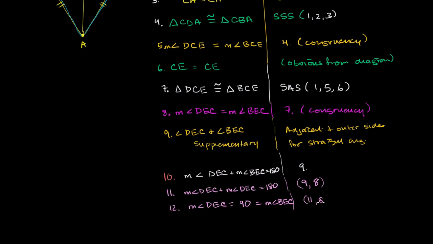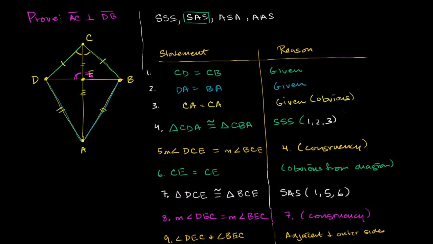And what you can see is I'm taking a little bit more time, going a little more granular through the steps. In some of the other proofs I would have just said, oh, obviously this implies that, and then we're done. Because if these are 90 degrees, let me write the last statement. Statement 13, which is what we wanted to prove: we wanted to prove that AC is perpendicular to DB.